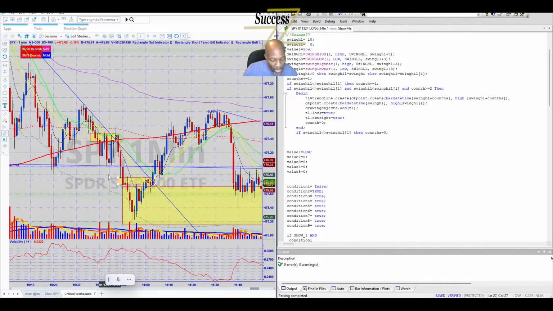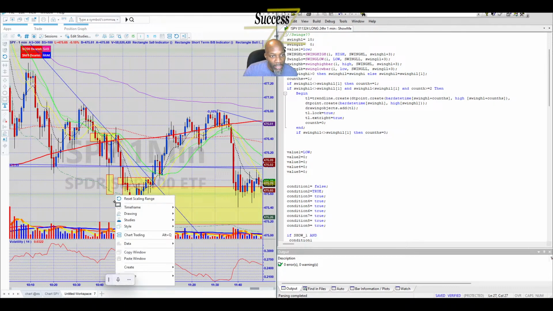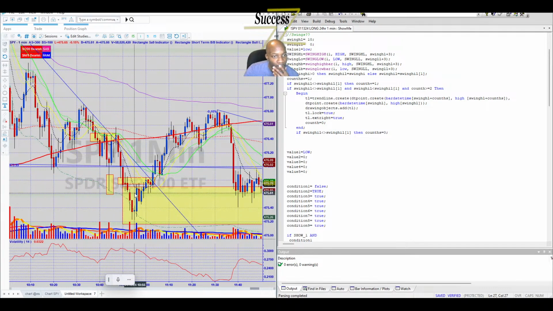However, I do like the fact that you got this large wick in here, right? And on this one, you don't have that so much. This one came down, but it already had a large wick. This one came down. It did not have a lot of action.